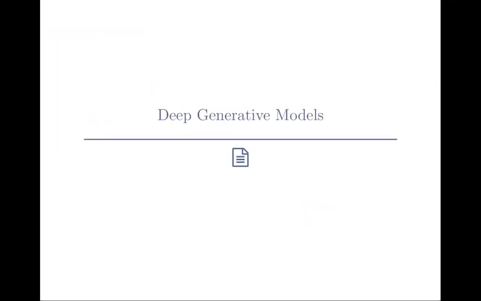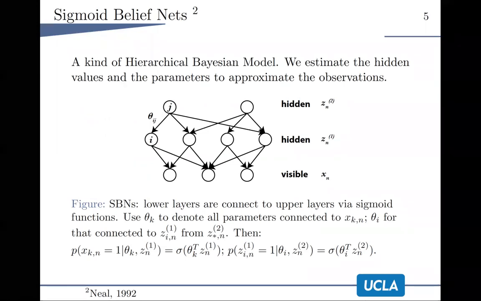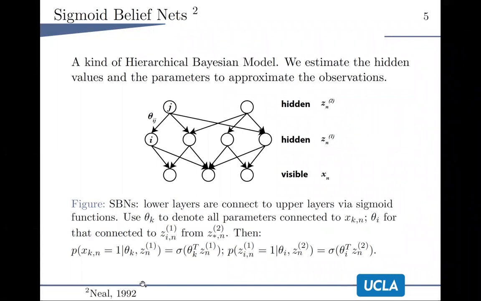Okay, and let's get started on some early forms of the deep generative model. As you can see here, this work was published in 1992. That's pretty early. And by the way, I have made most of the references into URL links. If you find my slides, you can just click it and go to the paper.